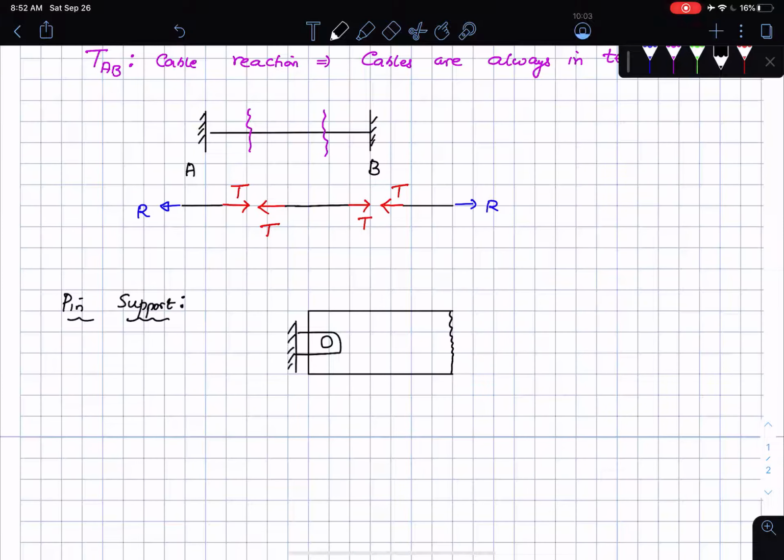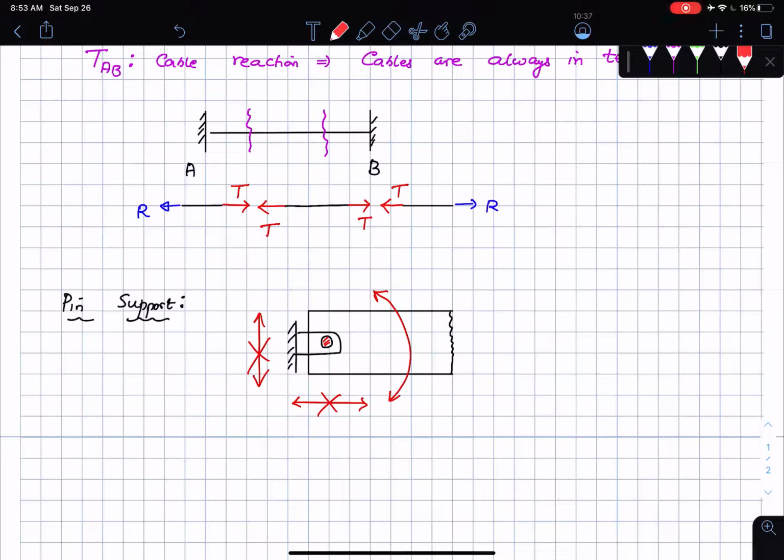As you can see, what are all the things that you can do? Can you move this bar up and down? You cannot. That is not allowed because the pin prevents you from moving up and down. Can you move this bar horizontally? That is also not possible because the pin prevents you from taking this beam for a walk. Can I rotate it? Because if you think of a pin, think of your arm. Can you take your arm for a walk? Can you detach your arm and let it go for a walk? You cannot, right? Because it prevents you from translating.